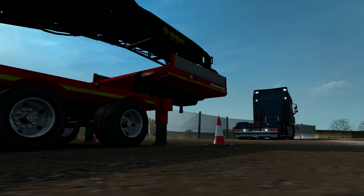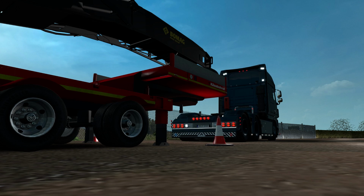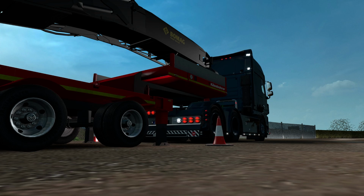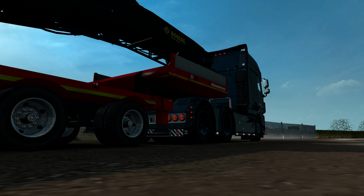a machine called Bomac BM2000/75. If you ask me what sort of machine it is, I cannot answer. I can only say that it's a heavy machine. And that is really odd because it was very cloudy at first, but now the sky looks blue over there. Let's take a look at the map.